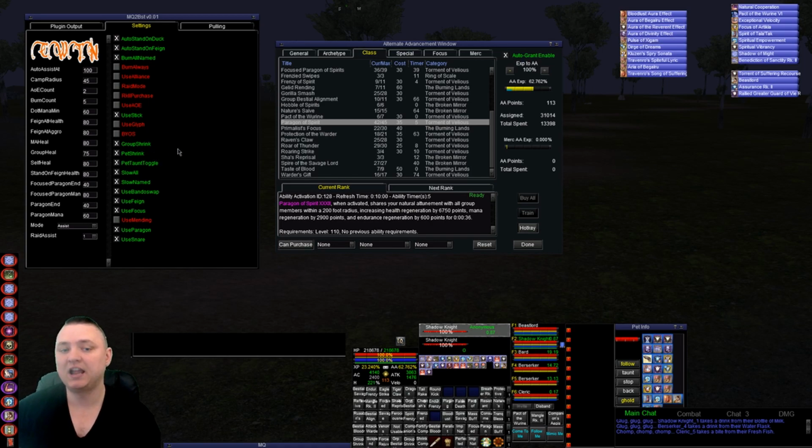Group Shrink and Pet Shrink do exactly what it sounds like. It checks the avatar height of your group and your pet, and if it's over 2, it will shrink them. Pet Taunt Toggle is pretty neat. You can see here my Pet Taunt is off. If my tank is dead and I have Pet Taunt Toggle on, it will automatically toggle on my pet to taunt, and I will start treating my pet as if it is the tank. So that can be handy to help a group recovery come back. You can click that off if you don't want it to automatically turn on taunt.